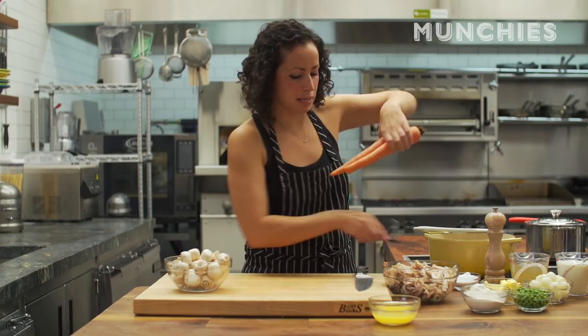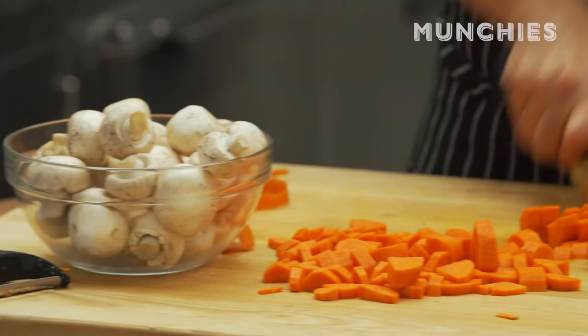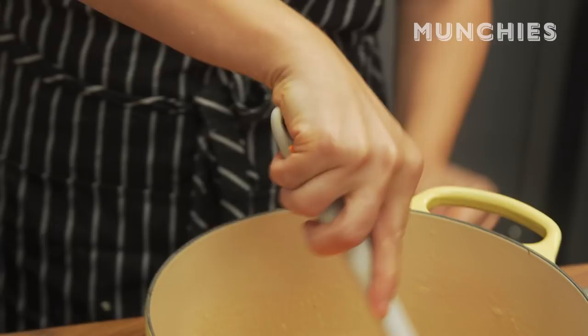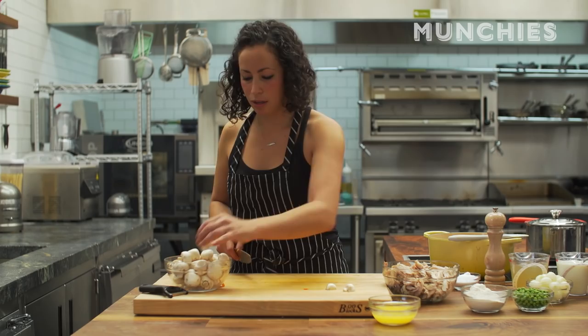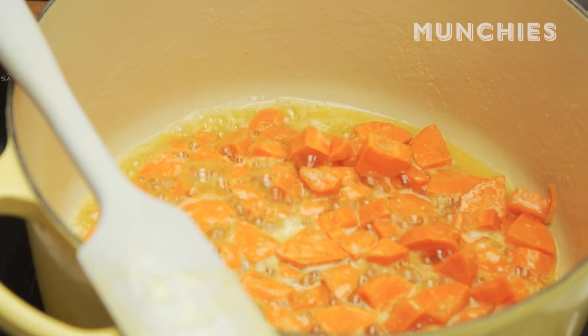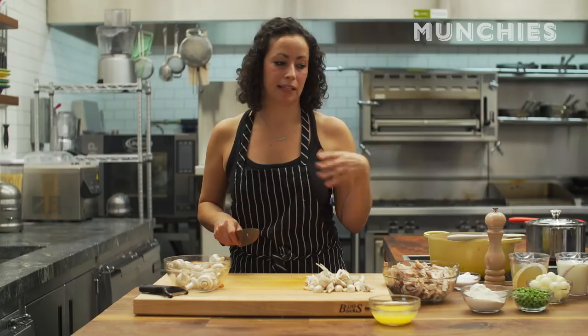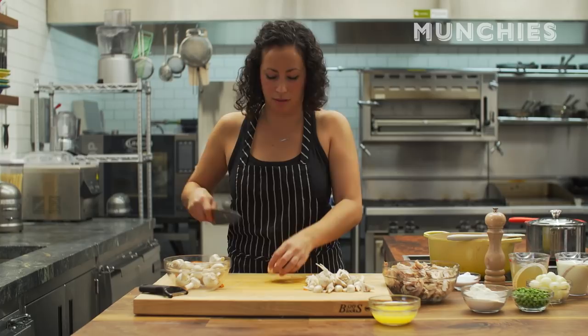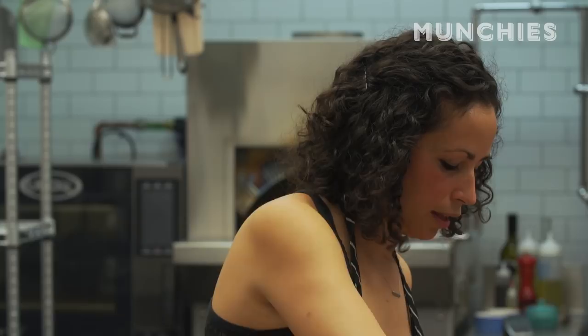For the carrots, I'm just going to peel and dice them up. I'm going to get the pan on nice and warm — this is about a stick's worth of butter, eight tablespoons. We're going to sauté these carrots in the butter. Chicken pot pie is something I make all the time — it freezes really well and it's perfect for dinner parties. You can make it ahead of time, and when your friends come over, have some wine and cheese, put it in the oven, and by the time you're done, dinner's ready. Everyone's like, wow, you didn't even cook anything. You want to add the mushrooms next, and the thing to remember is you don't want everything to cook down to mush right away, because it's going to go in the oven for another 35 minutes and continue cooking. So you want it to have a little bit of bite to it.